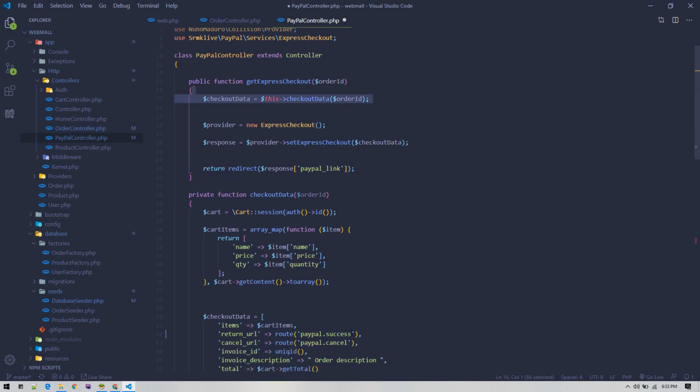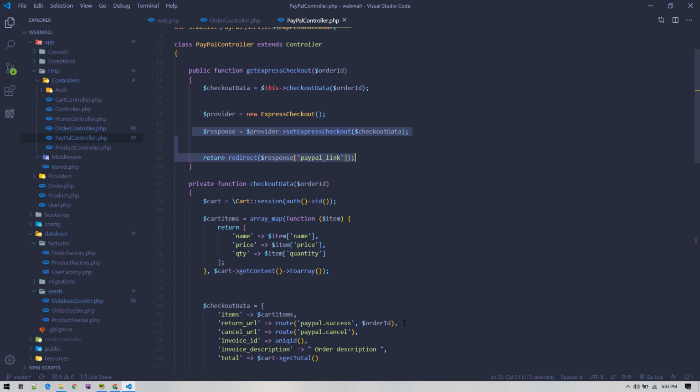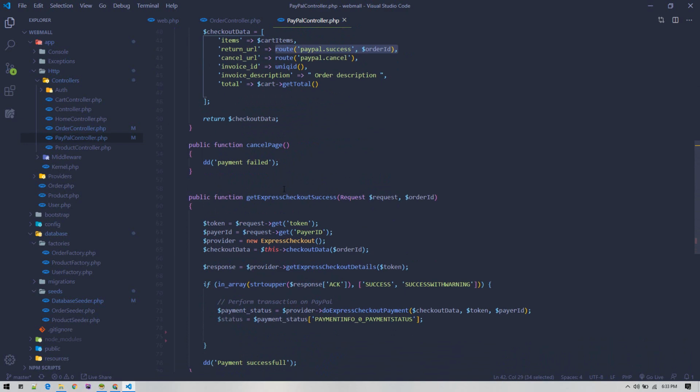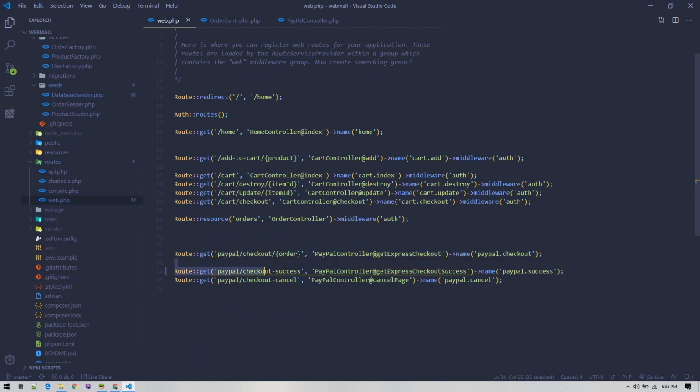And I would like to pass that order ID in the success route, so that after the user is redirected to PayPal and enters all the payment details, it will redirect to this route, the PayPal success route. That is this route over here. Now let's make that route also accept the order ID, and in this method also we'll need the order ID.